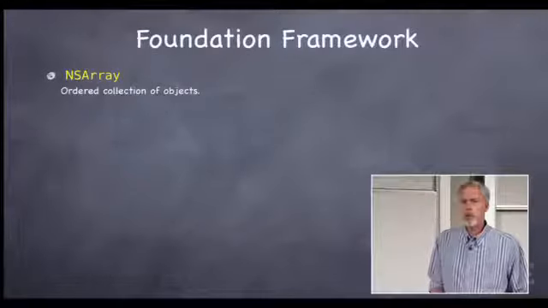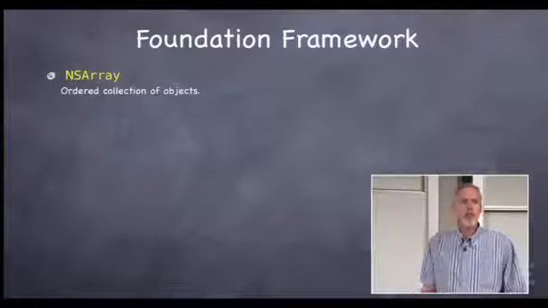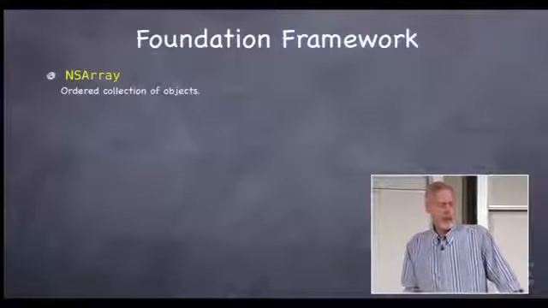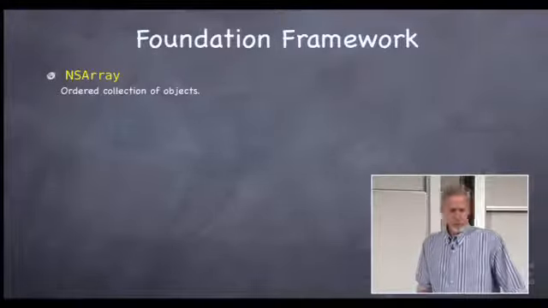Let's talk about arrays. In every language, arrays are really fundamental and important to building anything complicated. And so Foundation has this class NSArray, which is an ordered collection of objects, okay? They're in order. So if you want the object at index number 5, it's always going to be at number 5. It doesn't move around. It's in order.